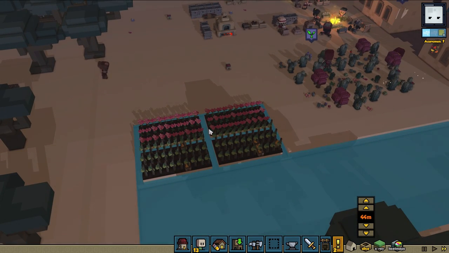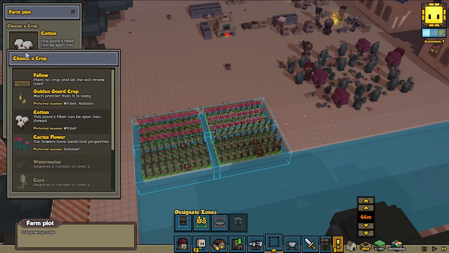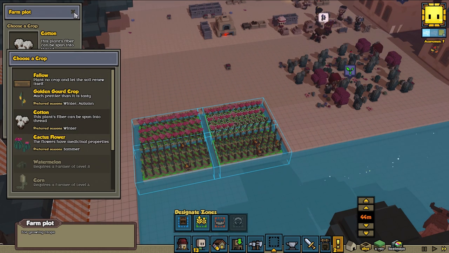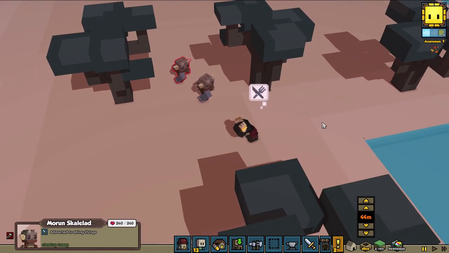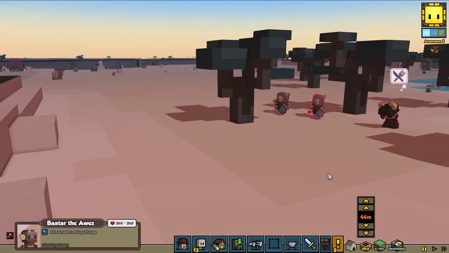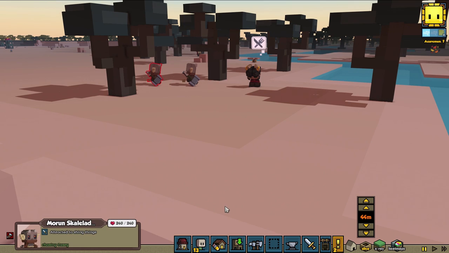However, if we have a look in here, we may find that we can change the items being grown. Can we now make cactus flowers? Yes, yes we can. We're not going to, but it does mean... Oh, let's pause that. A goblin raiding party is approaching. Oh my. Okay, well, this is what's going to happen. Attracted to shiny things. Batar the Awesome. And Modern Scale Lad. Okay.